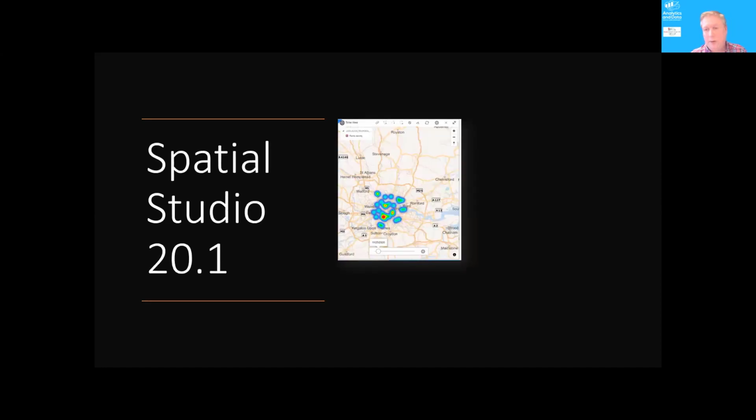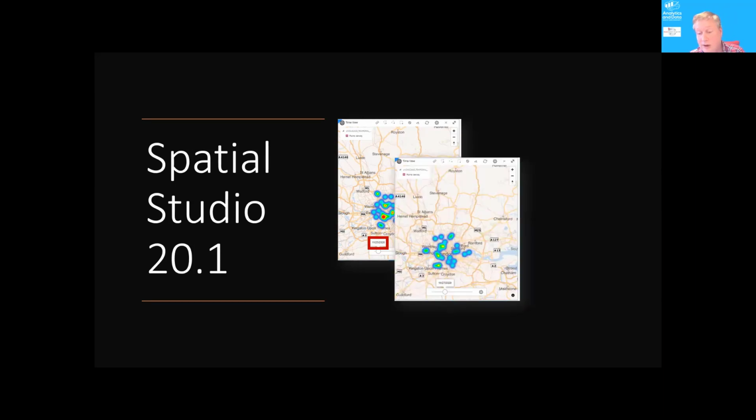One thing I do particularly like about the way Spatial Studio visualizes things is this new temporal capacity. If your data has a time element to it, you can see things changing over time by using this time slider. I've put a small example here to give you a little taste of that. Here's some data I've got around the London area, and that's what it looked like on, in American format, the 25th, the 11th, 2020.